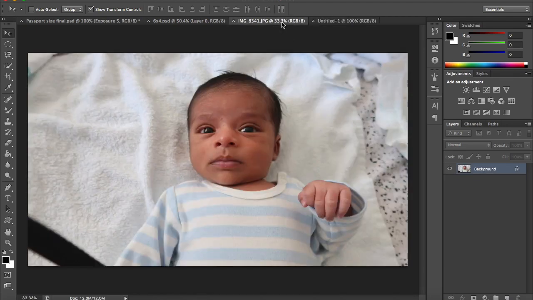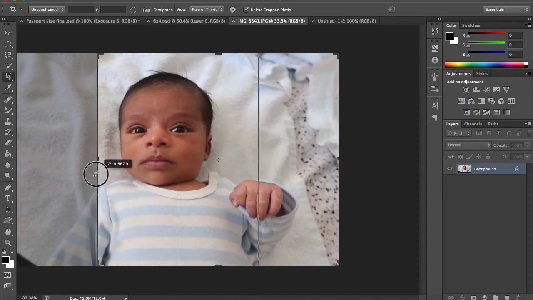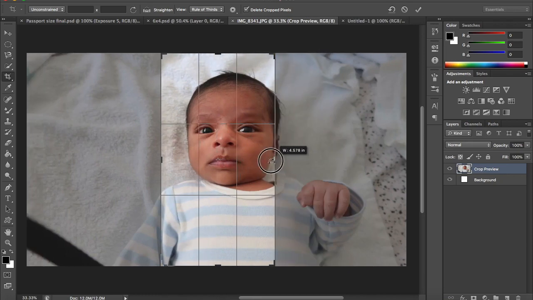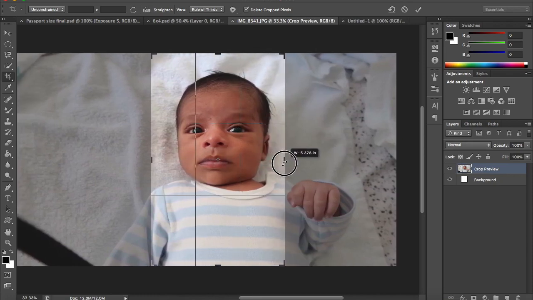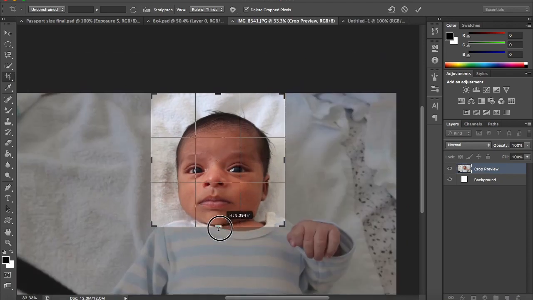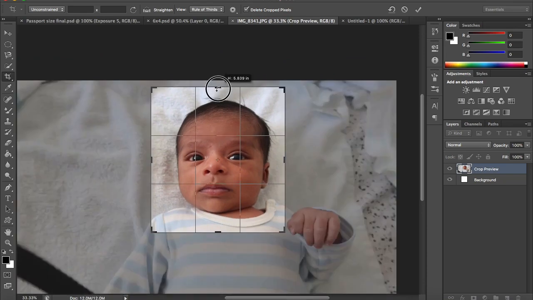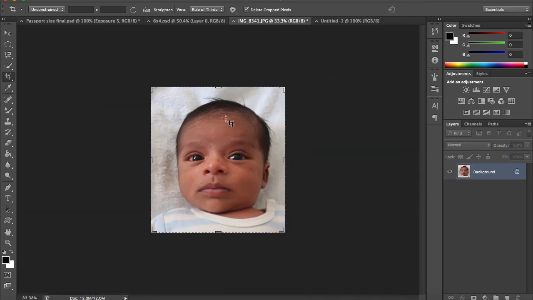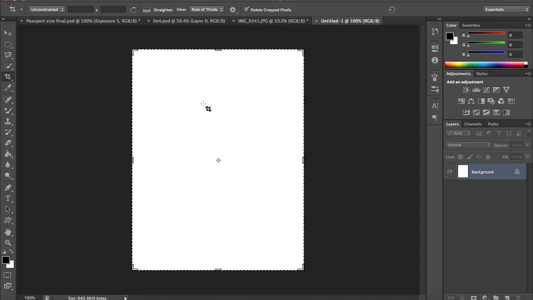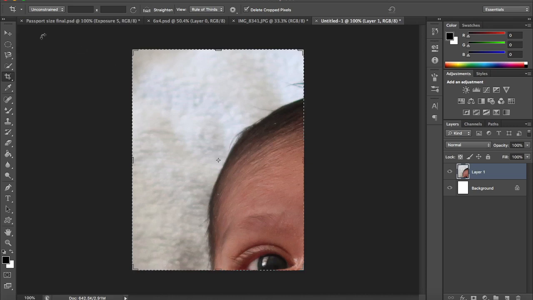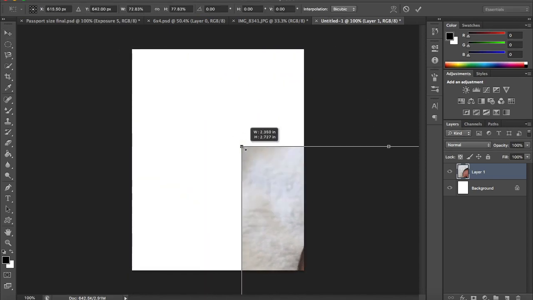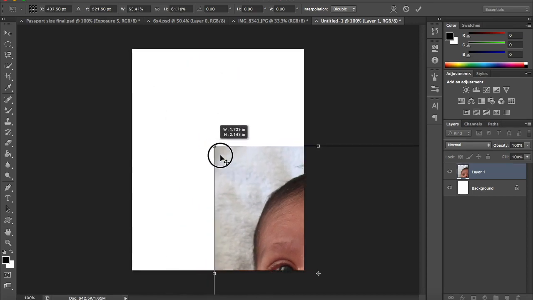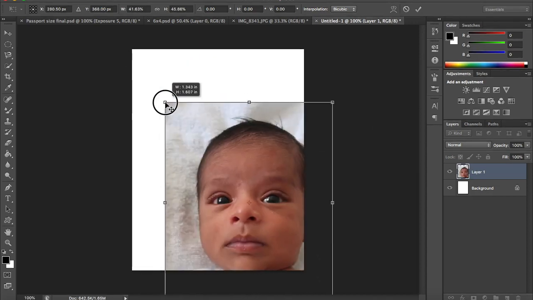Then you have to first of all crop this photograph, because we don't want the entire section, so just crop it. Normally in passport size photographs, the entire face should be visible. The person should be looking into the camera, and there should not be any eye view. So you can crop this photograph, then select all, Ctrl C, and paste it here. Once it is pasted, select this select tool and make sure that this photograph fits in here. So you can reduce the dimensions of the photograph.